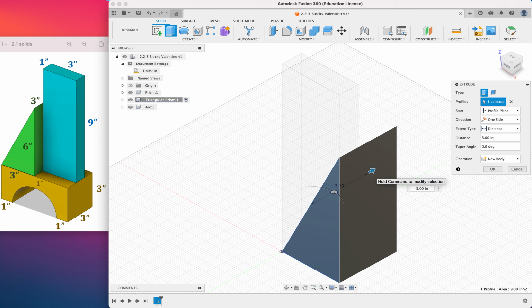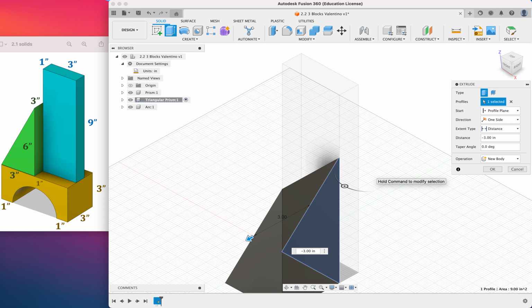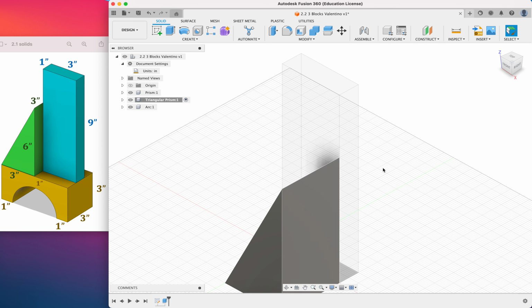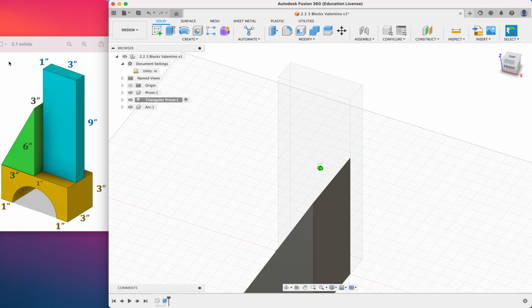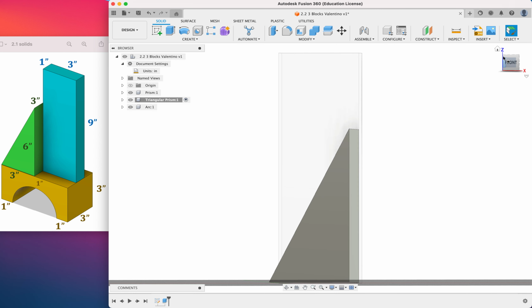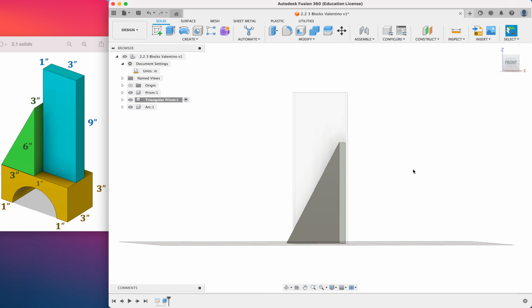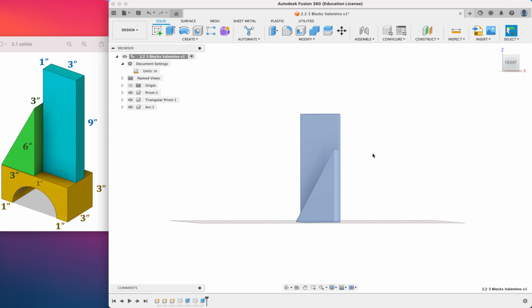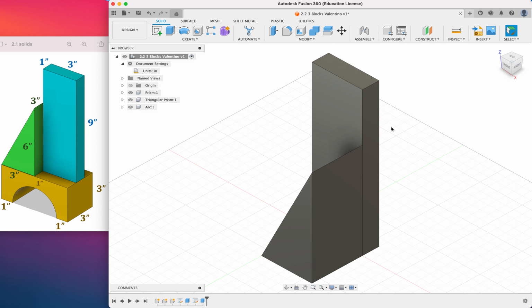An easy way to do this is just extrude it in the opposite direction, so we can extrude it with a -3. Notice it's still fine, it's just touching in the opposite direction. All right, and then we have our 2 figures. If I click up here, I can see, hit home, I got my rectangle and I got my triangle.